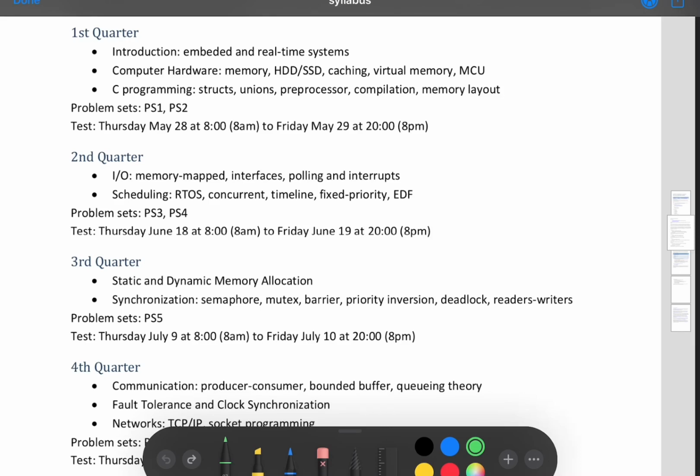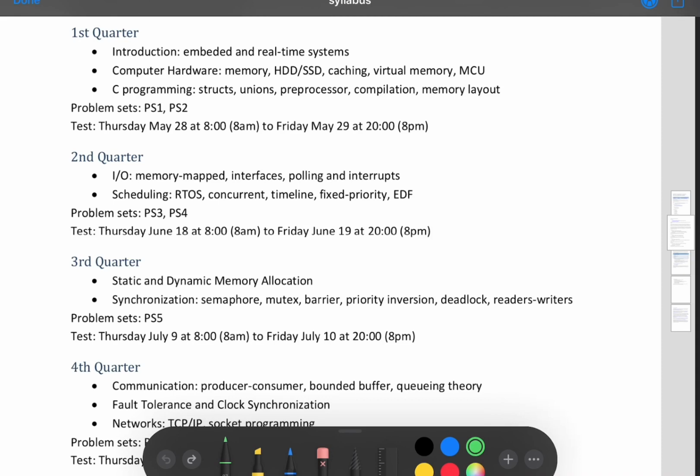So there are 2 problem sets, one for the computer hardware component, the other for the C programming component. And those are already posted, so feel free to go knock them off right now. The solutions are also there. Work on the problem set before you look at the solution. It's the best way to learn. Get stuck and then look, or don't get stuck and just solve it.